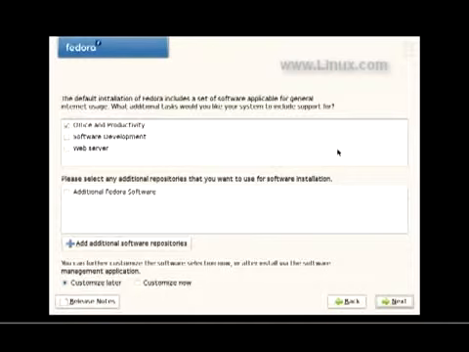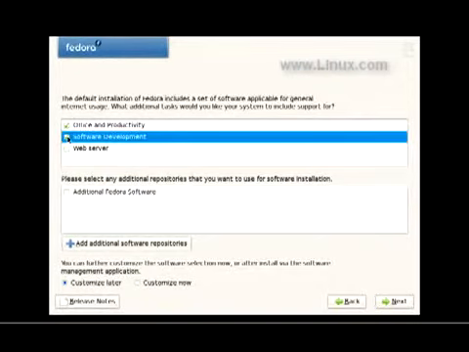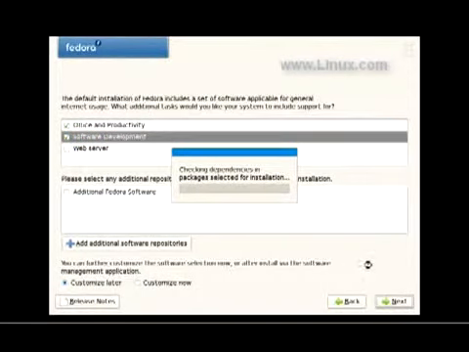What are we going to install? Office and Productivity, plus I think software development sounds good as well. Next. Now we're checking dependencies. Boy, I remember the days when RPM distributions, as opposed to the Debian apt package distributions, had dependency hell, we used to call it. Nowadays, Yum and the other more advanced RPM installers, especially the one in Fedora 8, do automatically check for dependencies. So not a problem.